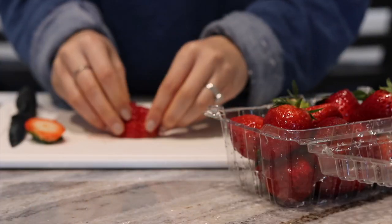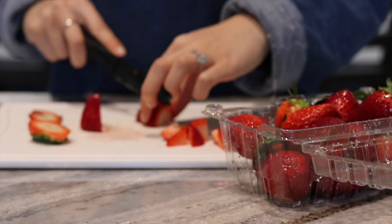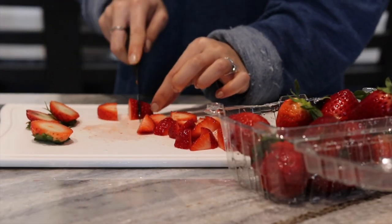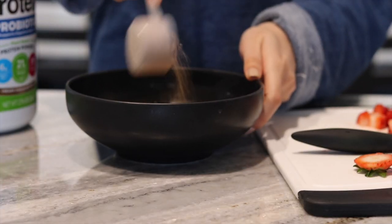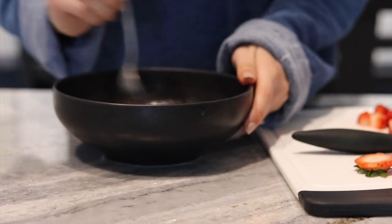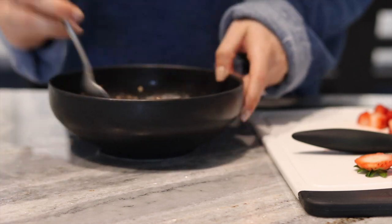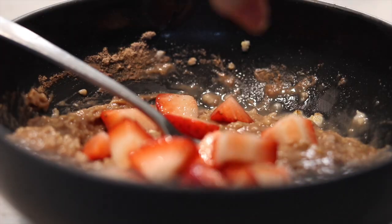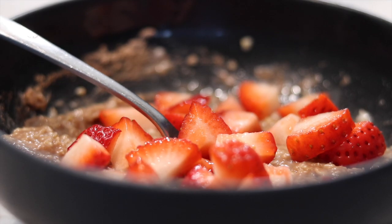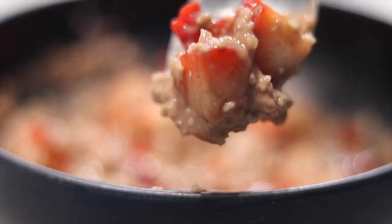All right, so my next favorite snack to eat about 2 to 3 hours before the gym is oatmeal. Well, more specifically, protein oatmeal, whatever you call it, with strawberries. Oatmeal is a very carb-rich food, so this is going to provide long-lasting energy. However, because it's so carb-rich, it does take longer to digest, and that is why I like to eat this about 2 to 3 hours before the gym. I add about 1 scoop of my vegan chocolate protein and then about half a cup of strawberries. And oh my goodness, you guys, it tastes like a chocolate covered strawberry. It's so good.